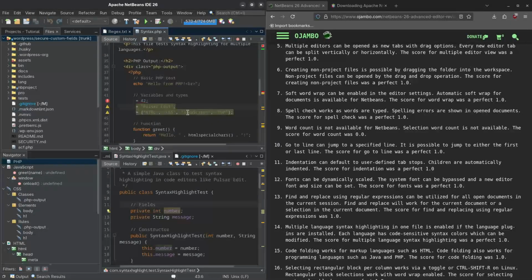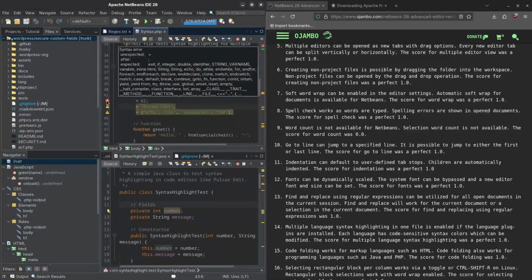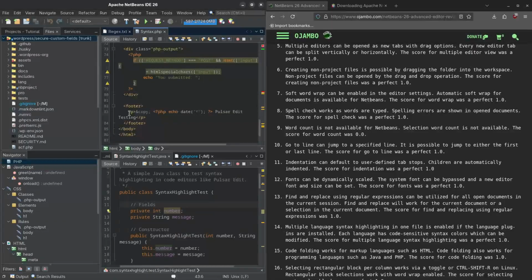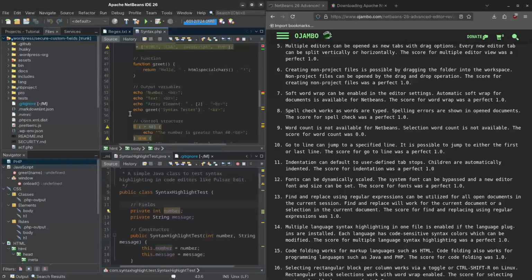I don't know why this got pasted here. This is actually wrong. I think maybe I did this just to show you the syntax error. See, that's clearly a syntax error. So I think this is supposed to actually be for JavaScript. I don't know why it came up there. Yeah, so it's found the syntax error.